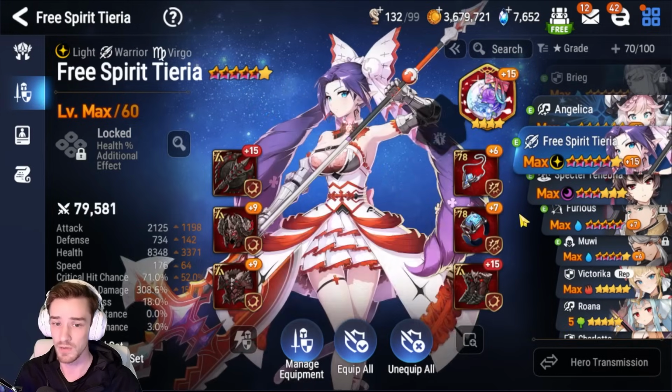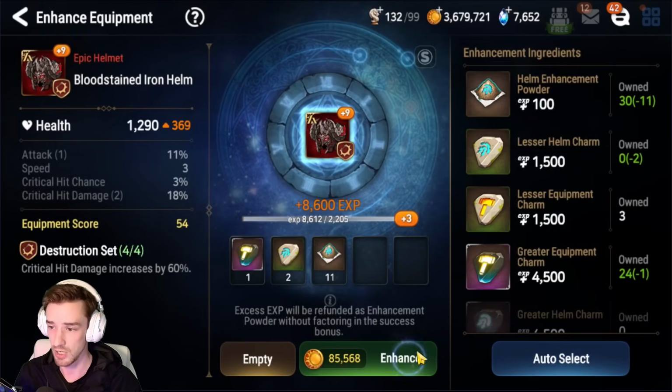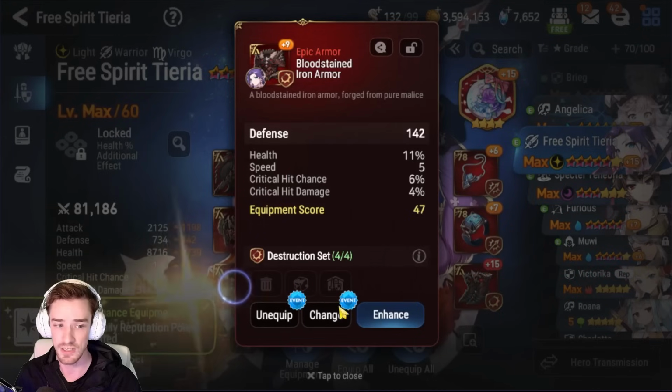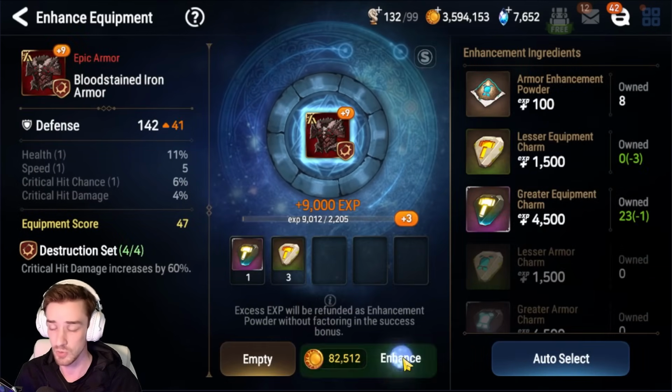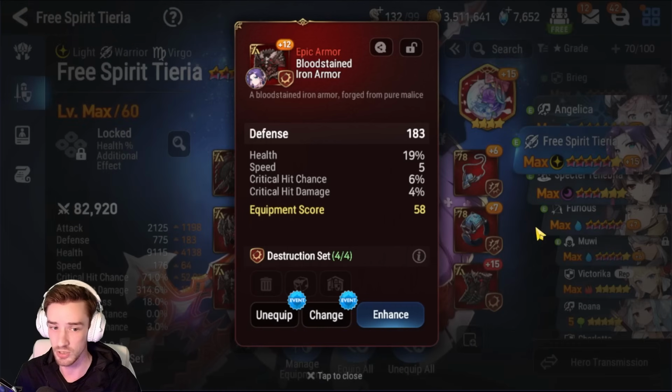But for right now, one of the things I want you to do is go to your Tieria, make sure her chest and her helmet are plus 12. She needs that extra survivability going into these next stages. These pieces of gear cost less to upgrade, and we will be able to put them on one of our PvE characters for the long term of our account.